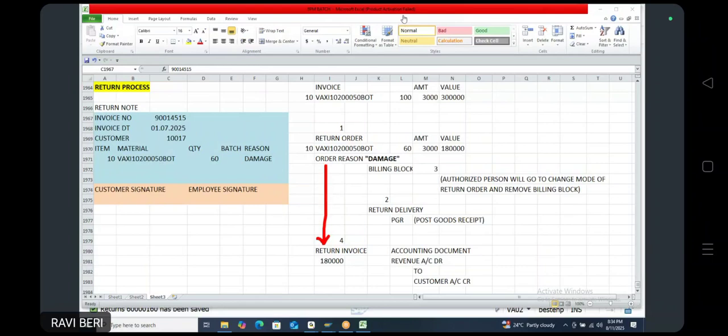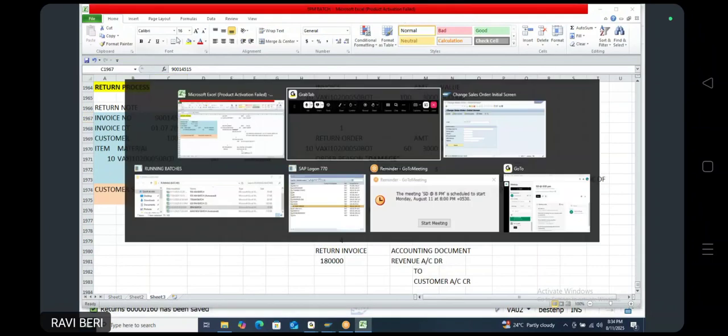So create the return invoice, T code VF01.